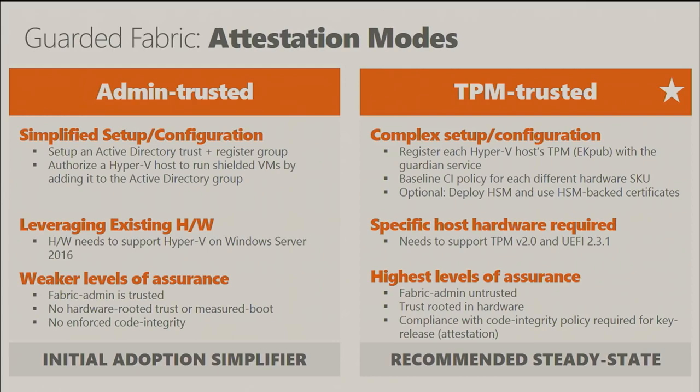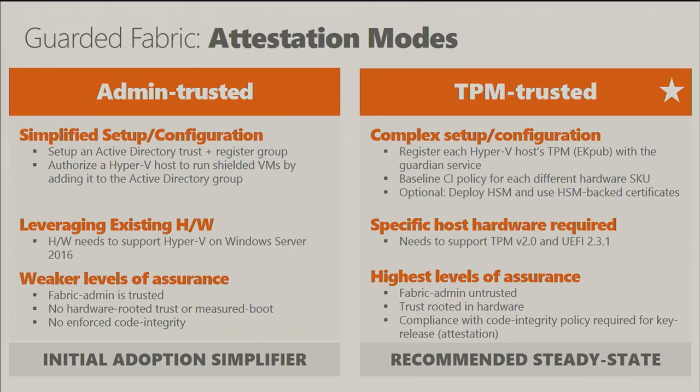If you want to get to TPM mode, you have to start buying hardware that has TPM v2 inside it. And then you get all of the security that I just mentioned, which, as you can imagine, based on what I just explained to you, is far stronger than merely checking the membership in a computer's group. The two are leaps and bounds apart. They are wildly different, but they both give you VTPM. They both give you shielded virtual machines. They both give you encryption-supported and shielded mode. They both allow you to encrypt the data at rest and in flight.